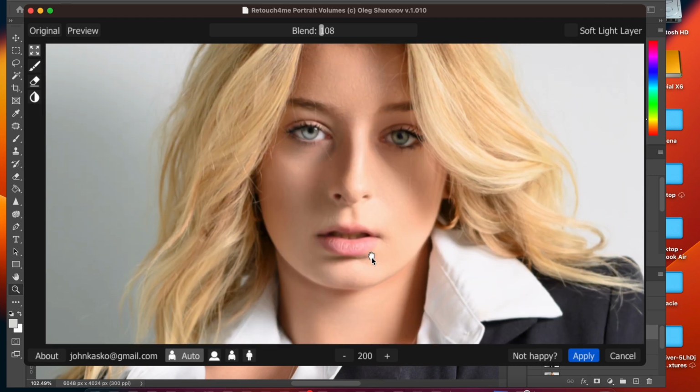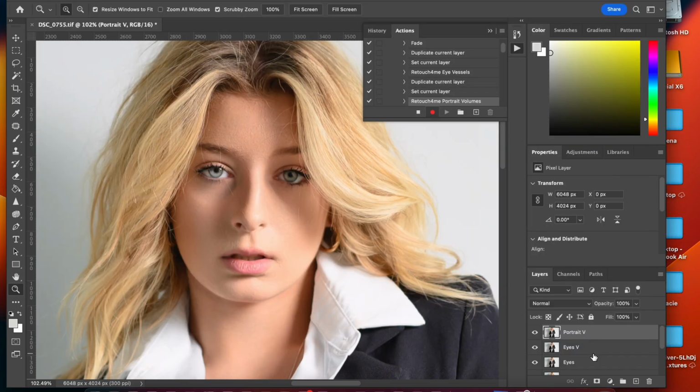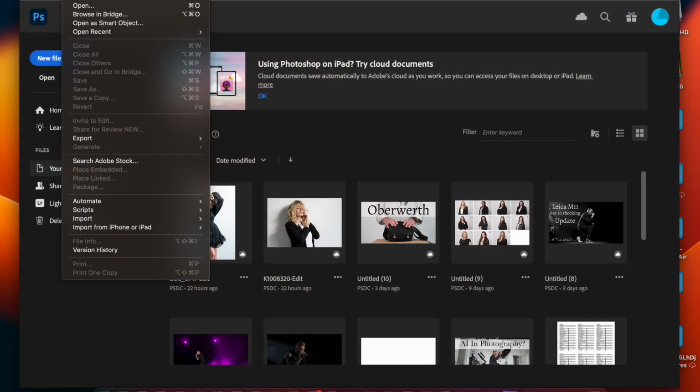This is the other thing. When you're inside this app, you can't actually just zoom in. You have to scroll and it's a pain. But other than that, it's actually pretty good. And like I said, blending. You can also put these in layers, which is really nice. In the top right corner, it says soft light layer. You create a layer and can see what was done, the original versus the other one. And when you apply it, it'll bring it back into Photoshop as a layer so you can make corrections when you need to.